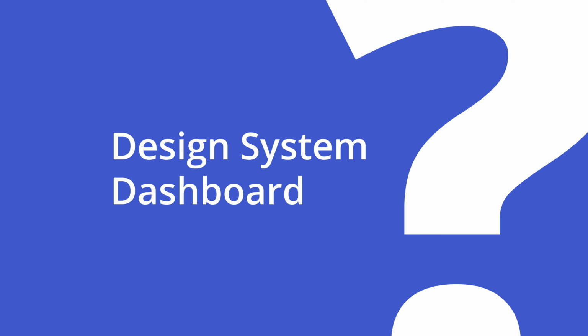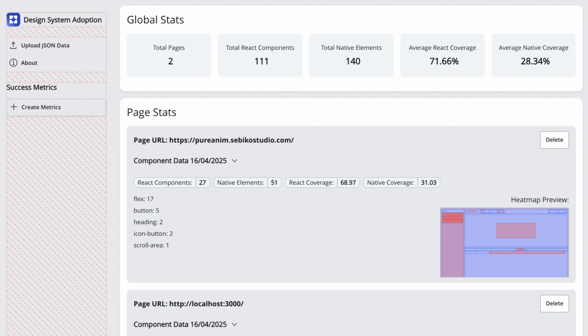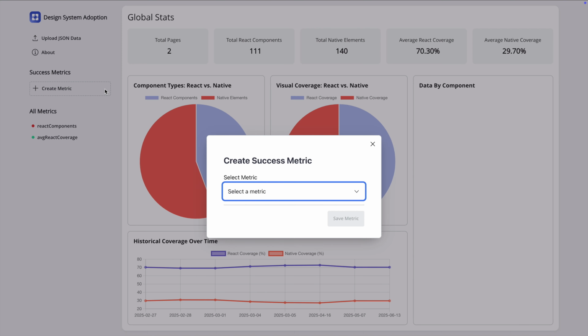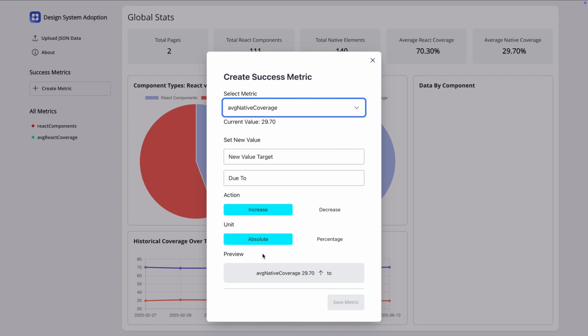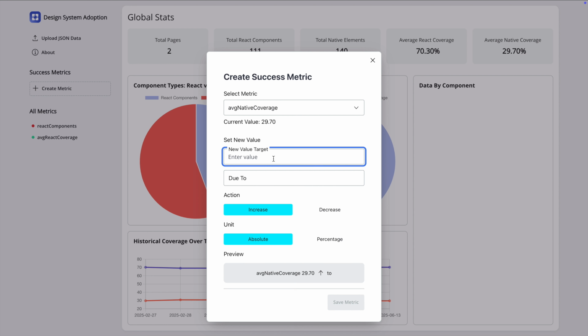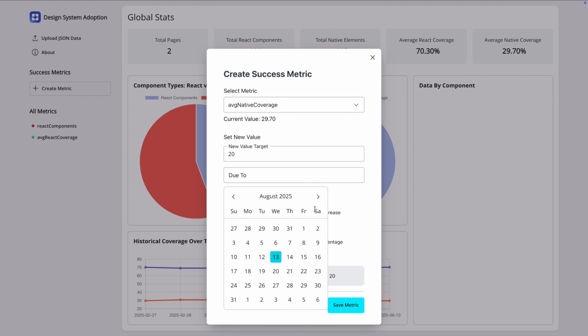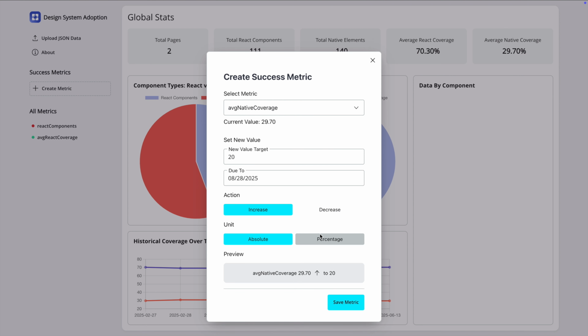Once you have this raw data, the next step is to make it actionable. Imagine building a design system adoption dashboard, a central place to track metrics over time, showing how visual coverage evolves, which components are gaining or losing adoption, and whether accessibility features are increasing across your pages. The dashboard could automatically crawl data daily or weekly and generate clear visual reports. Not only does this help track adoption, but it also helps educate stakeholders who may not understand what a component is, but can see the visual impact in a clear, engaging way.